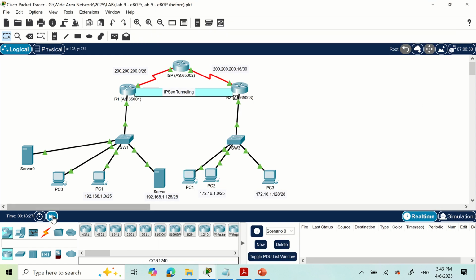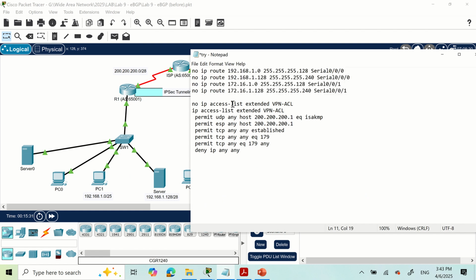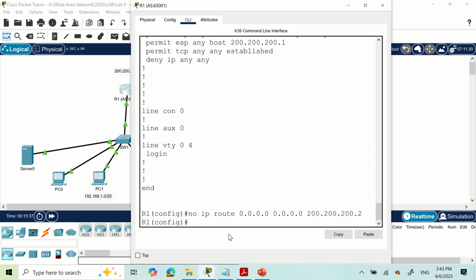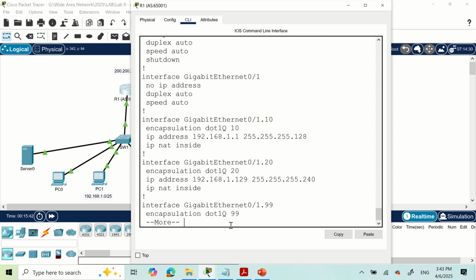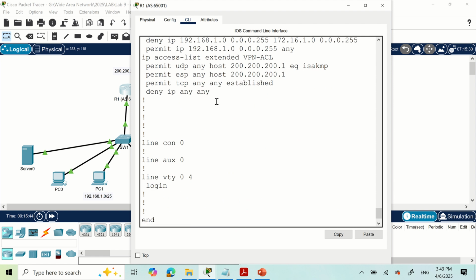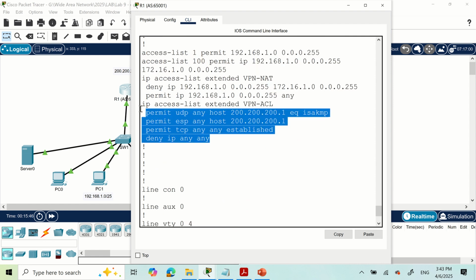Now another modification that you have to make prior to BGP. We have already configured the ACL, right? If you look into the ACL here, this is the ACL that we have.